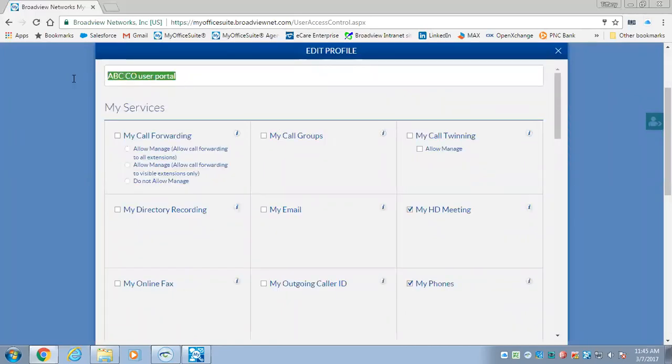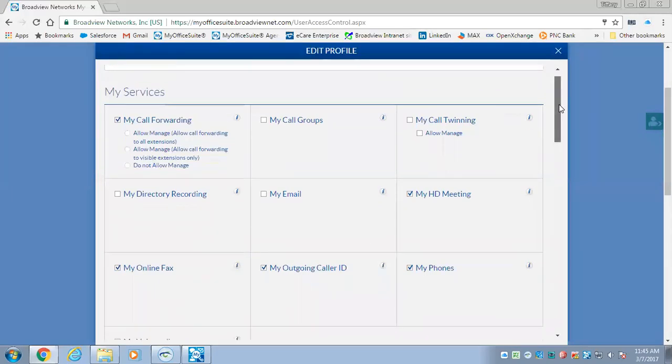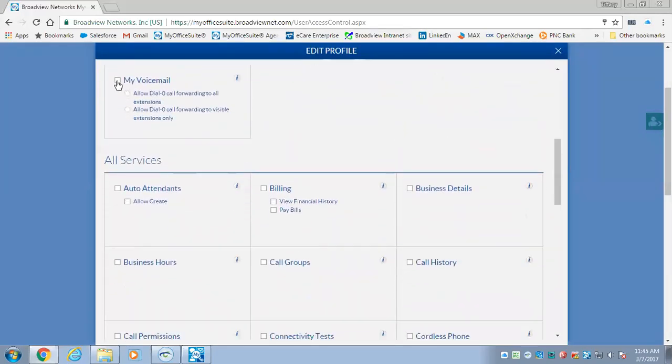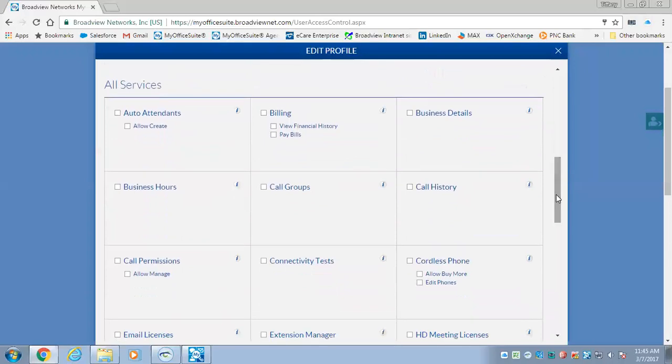So typically, I put a name in here, whatever I want the name of the profile to be. I would typically check off most of the My stuff because you want to give the user the ability to manage their stuff. Then I come down here to the administrator functions. And here's where I can get really picky, right? So yes, they can manage auto attendant. Yes, they can pay the bills for me.